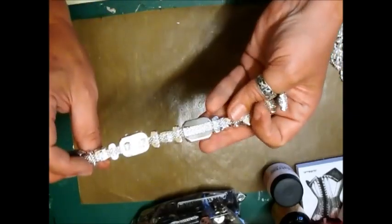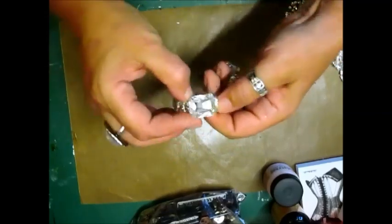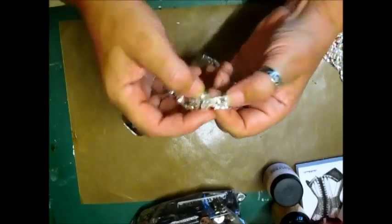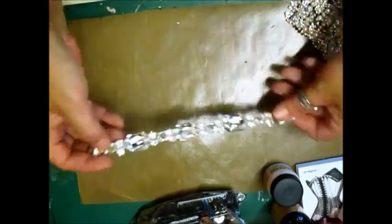One of my favourites is this one. Again, it's done like on a chain. Beautiful, large bling pieces. All can be used in flowers and cut off. That could be used in a flower. That section could be used as a centre of a flower. These can be used elsewhere, edges or whatever. So, absolutely love it.